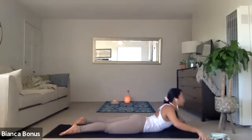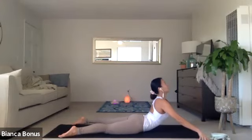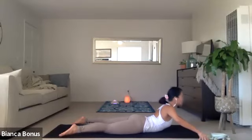Inhale for cobra. Lift your chest. Lengthen the legs. Maybe spread the legs apart here. Find a V shape with the legs and then look forward. Good. Try to undo any of that posture stuff when you're working. And exhale, come down.